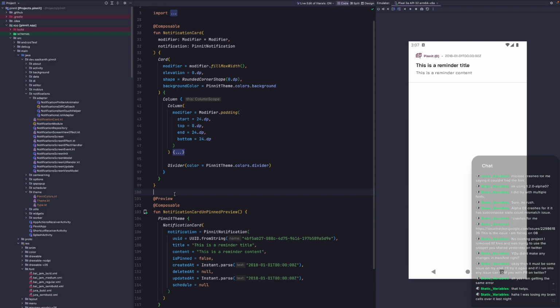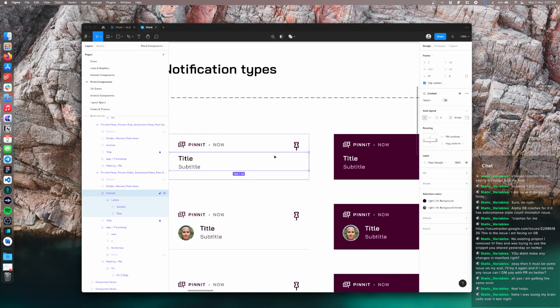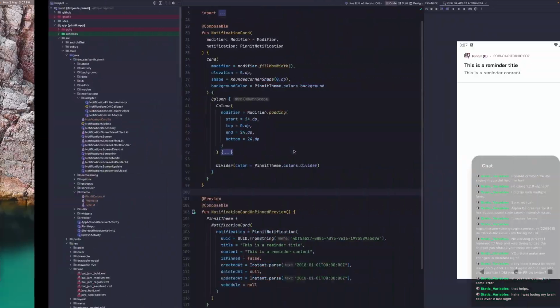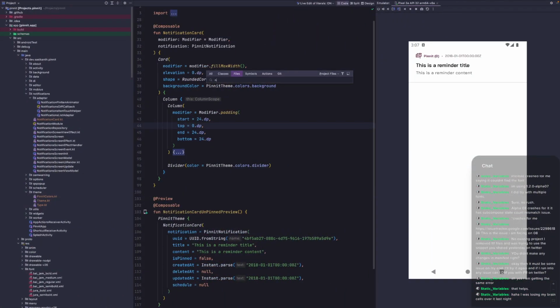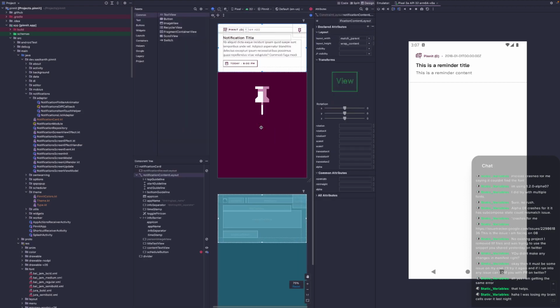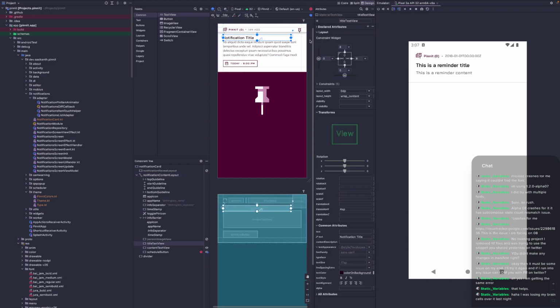What else should I do? So every time the content reaches here, this is a hard limit for it.